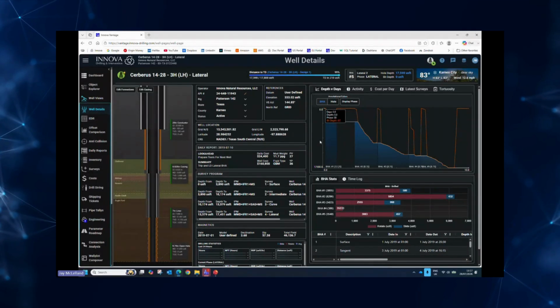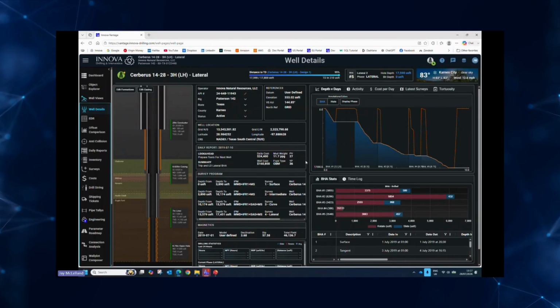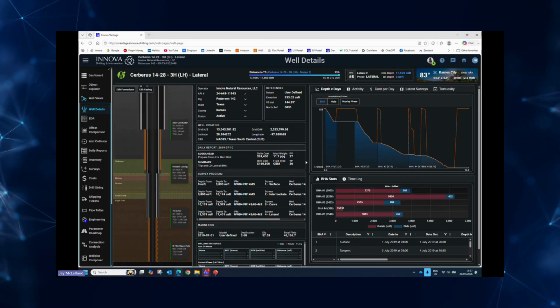Now, the well details page historically was a dashboard that gave the user the ability to select whatever they wanted to put on here, move it about, and position it whatever way they wanted. Based on some feedback that we got from quite a few of our clients, we made a bit of a change on here so that this is a little bit more fixed in terms of the structure, but it is a very data-dense page. So there's a lot of information on here that is very useful.